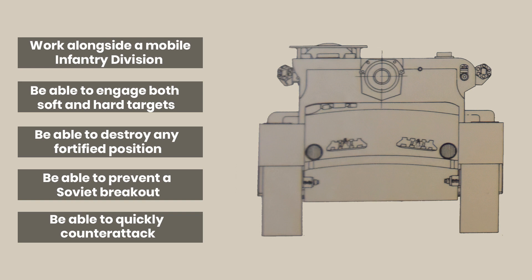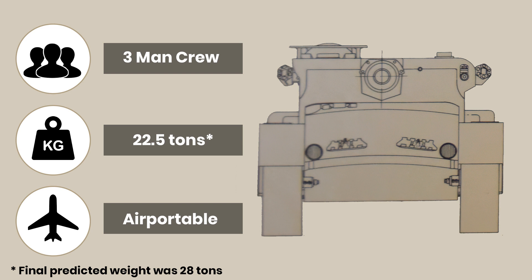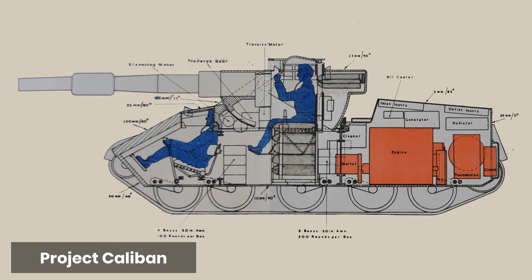The design itself was, theoretically, to be ready for 1962, have a three-man crew, be light and fast, with a weight ideally not over 50,000 pounds for the planned Phase 3 aircraft due at that time. Several layouts were discussed, including a rear mounted gun with a forward engine and a more conventional layout, but it was the fourth design layout that was chosen to proceed further.